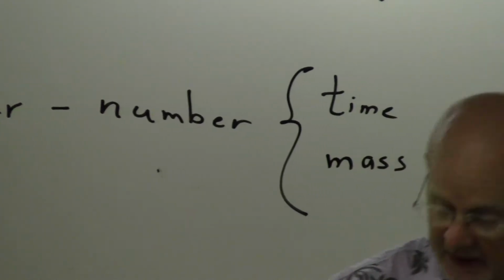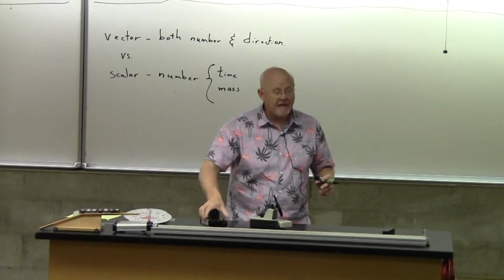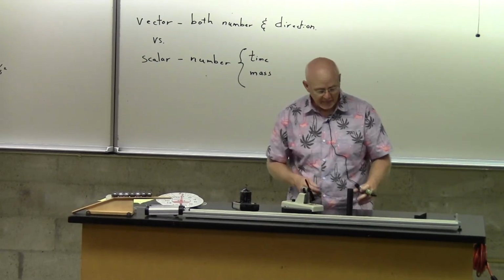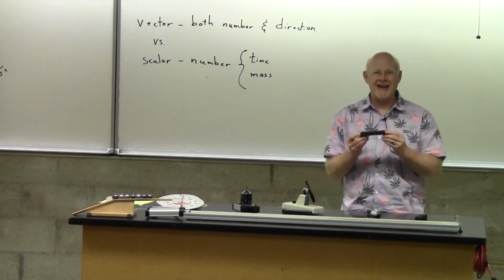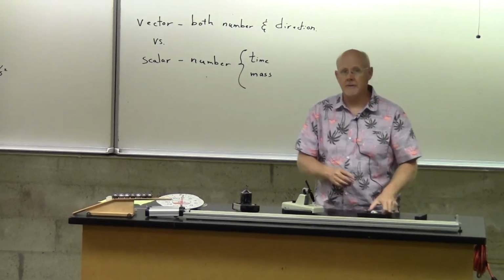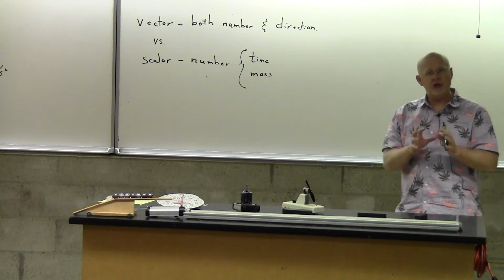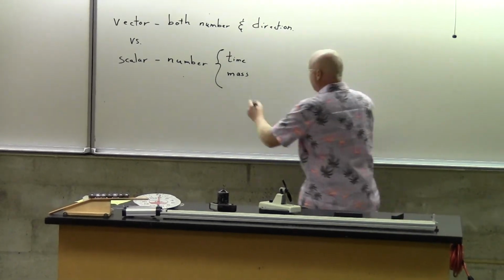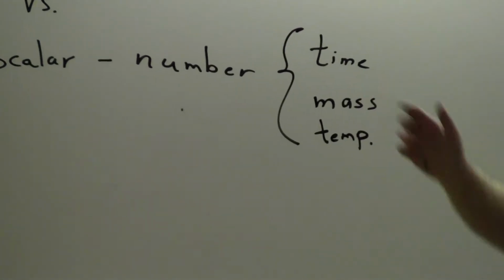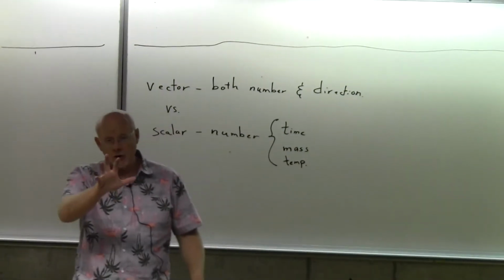This right here is even labeled. It has a mass of 1,000 grams. As I said, this is a half a kilogram or 500 grams. These two are 500 grams or a half a kilogram here. But they're just a number. Oh, we don't say this has a mass of 500 grams to the north or to the left. It makes no sense. Okay? And so some things in the physical world are really just about numbers. I'll give you a third one and I'll stop because I think you're getting my point. But temperature would be another good example. You know, we can look outside here and say, you know, the temperature is 75 degrees Fahrenheit. So we do have units. I should emphasize that.